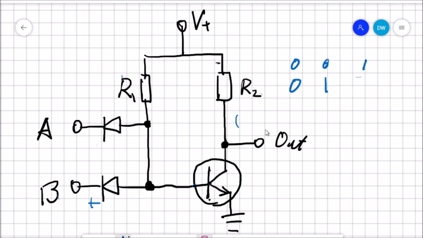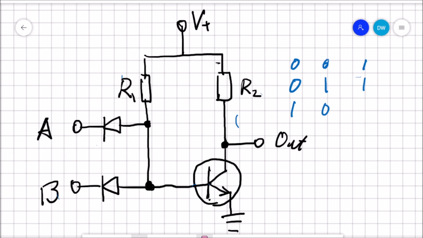So 0, 1. Okay, it's more or less exactly the same as the previous case. The current will just leave through A, even though B is blocked here. All the current on the left-hand side can still leave through A, while the right-hand side, because there's still not enough current to switch on the transistor, the current will just go out and give us a high output as well.